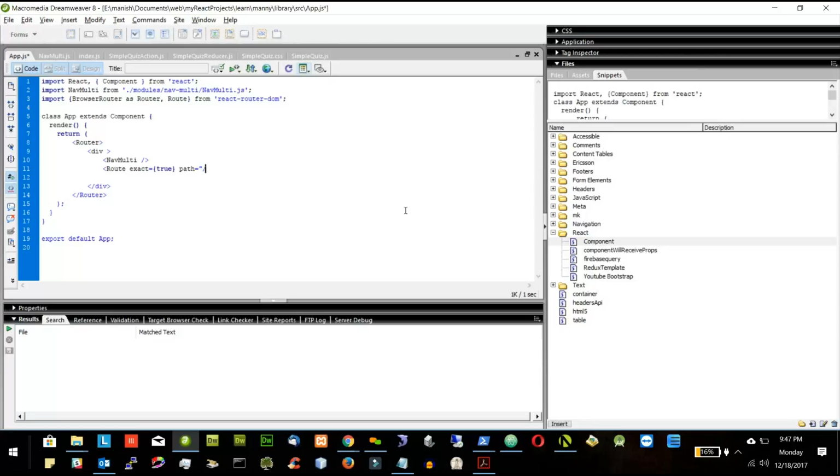Whenever we go to the main localhost, that is called the slash path, and I will call some component called main. I will create that main component soon. Then I will create another route, exact equal to true, path equal to simplequiz, and the component will be the one which we just now created.